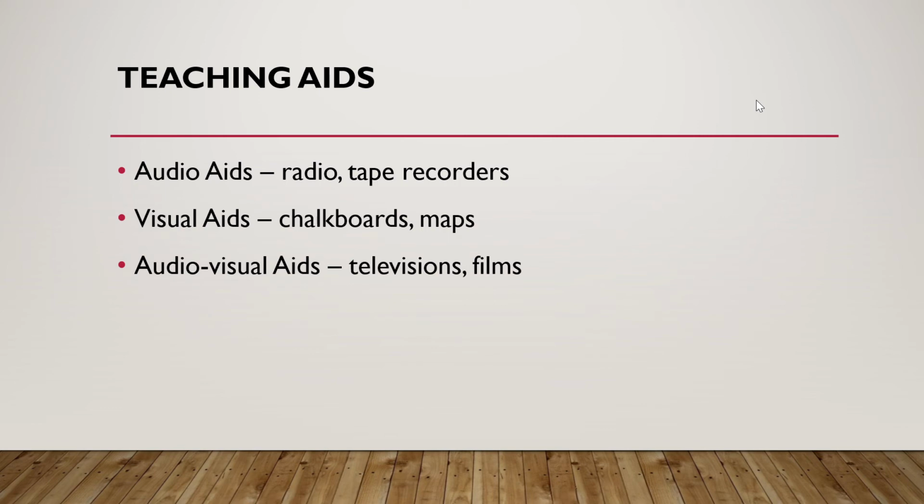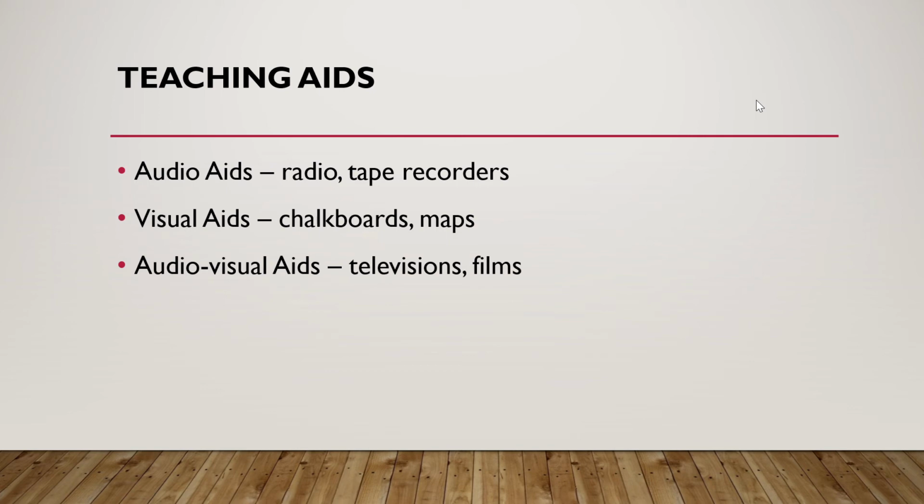Another important topic is teaching aids. Teaching aids are the things used by the facilitator or a teacher in the classroom to make his or her teaching effective and easy so that the students can understand easily. These are different types of teaching aids. They are audio aids, visual aids, and audio visual aids.